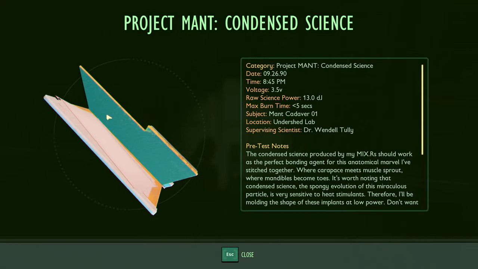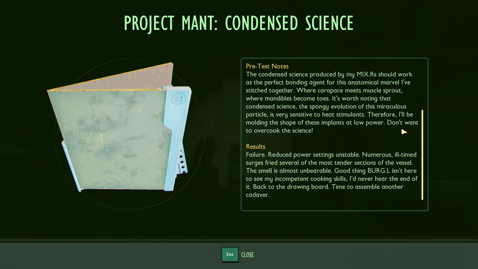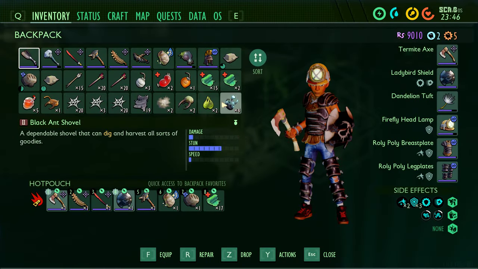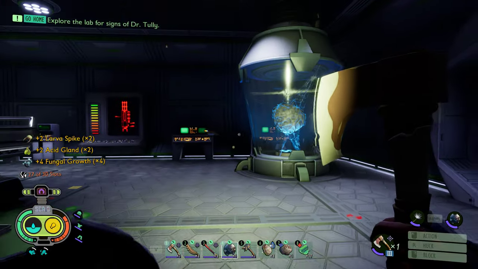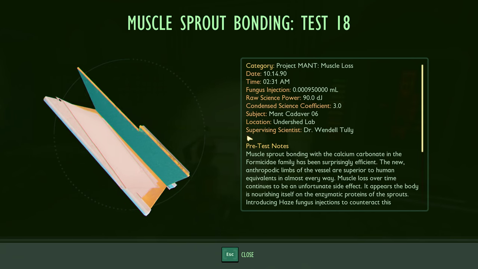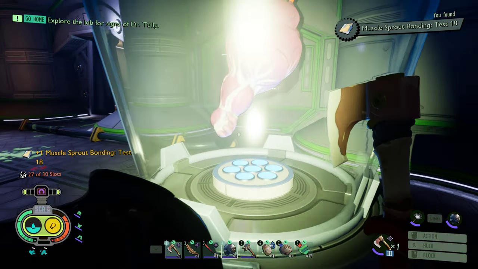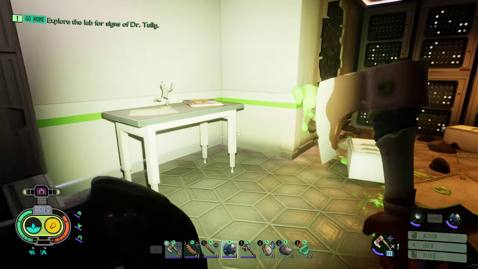What is this? Project Mant, okay. Level, maybe I'll keep the fungal gross, but I don't need that stuff. This stuff I don't need either. This is not looking fantastic here. Use the sprout bonding, result success. Okay. Whoa, that's like a hand arm grown right there. That's not terrifying at all.